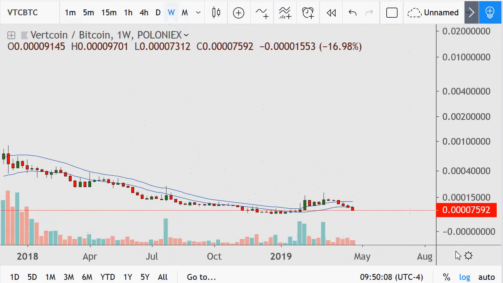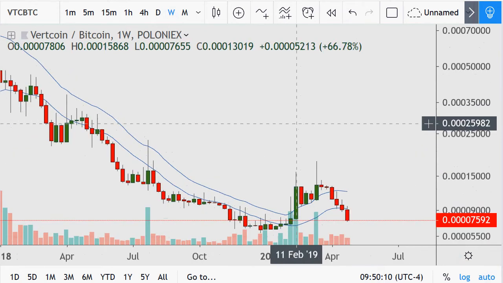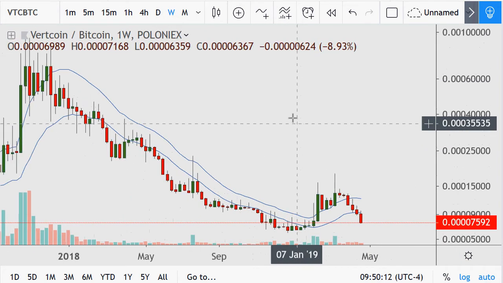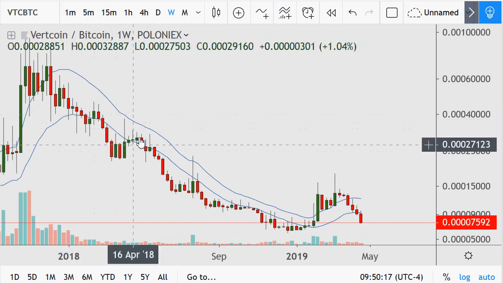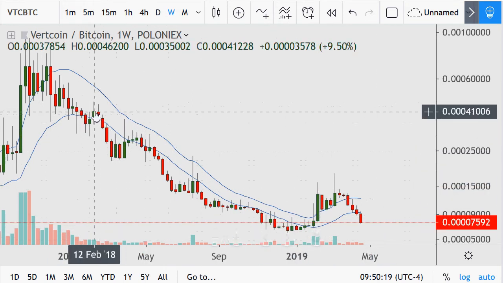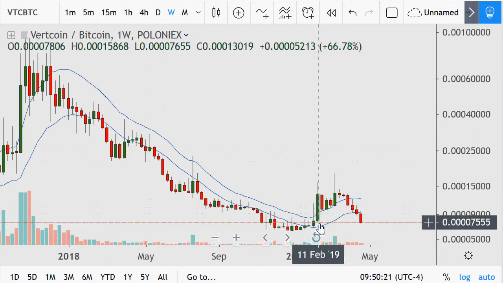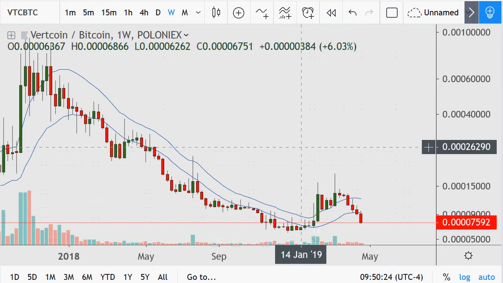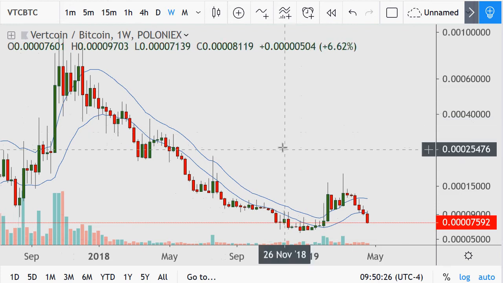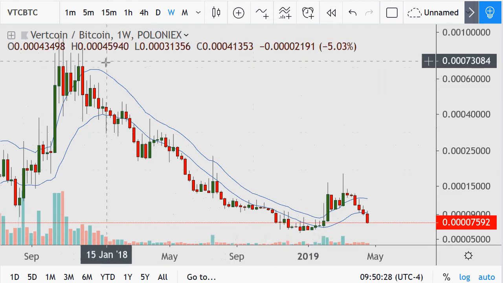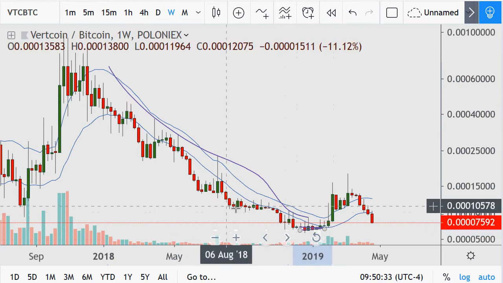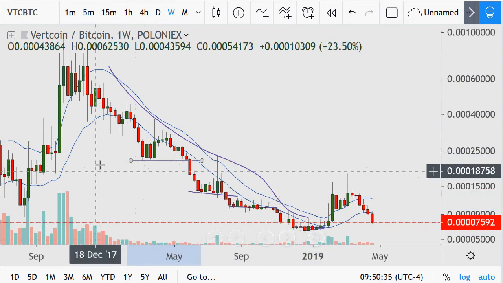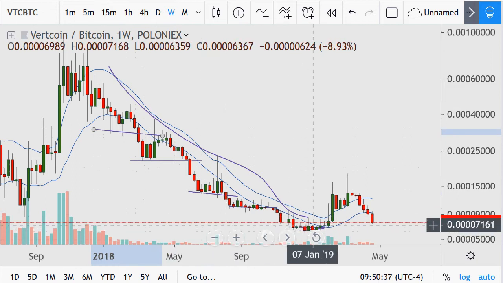On the weekly chart, I'm going to have to auto this baby. There we go. It's been getting its ass kicked. And in the last 400 days, since like roughly in here, the size of these candles have been small, but they have been picking up a little bit since it's been attempting to break out. But on the breakout attempt, you got this down move, establishing this support. I mean, established it here, established it here, established it all over the place. But its bottom, the last place it did before the rally, happened to be here.